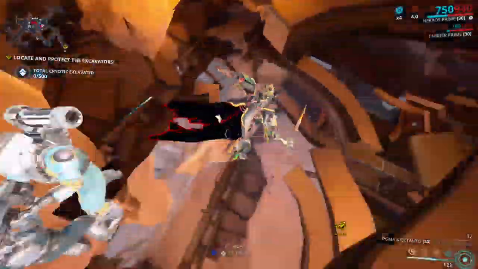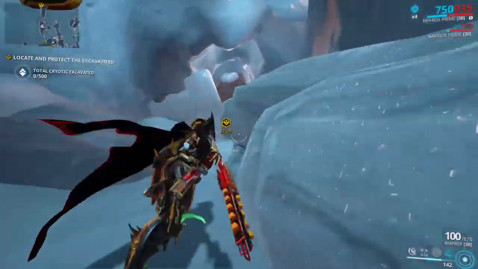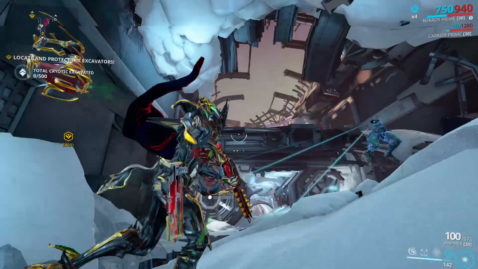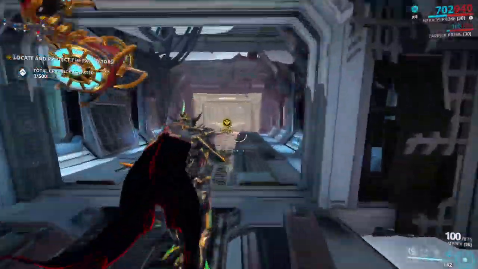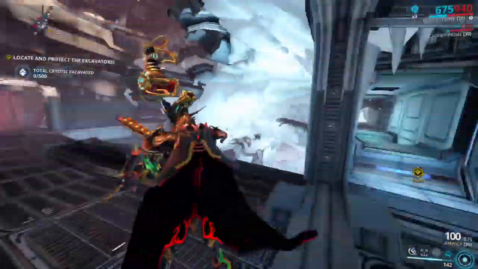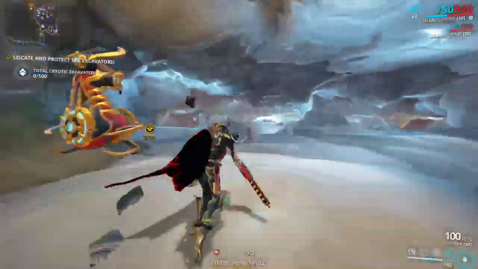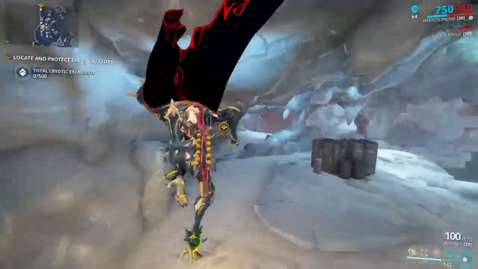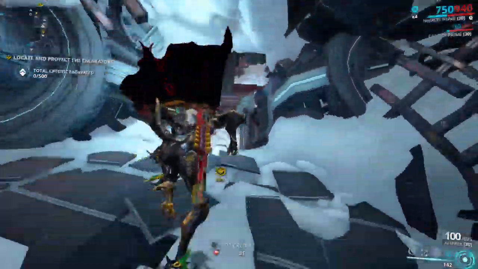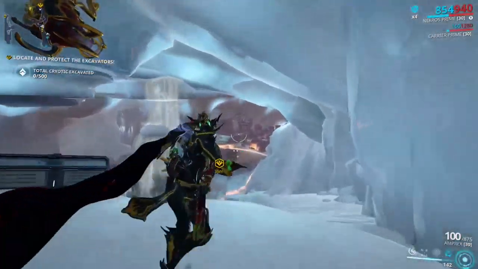I got a feeling if I just, you know, go down here, I'll be fine. Wait, what? Second time this tile set has popped up. This tile. A little entrance with a T-junction. The fuck? RNG is just fucking with me right now.